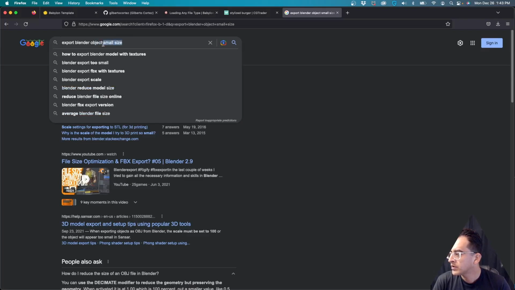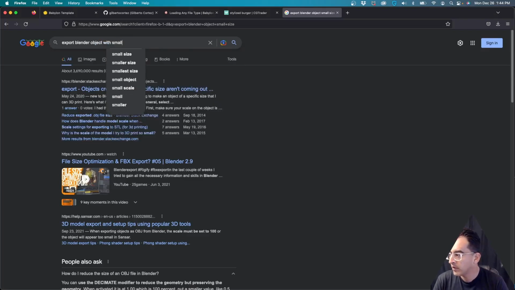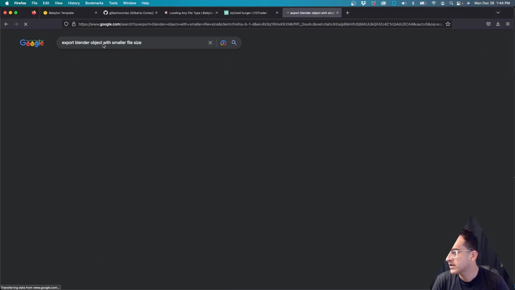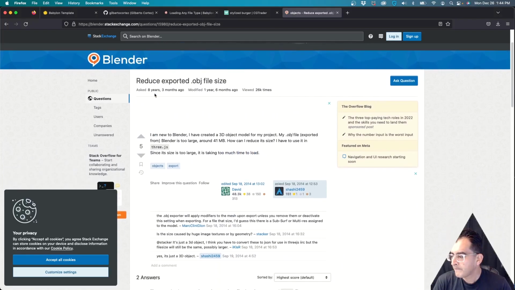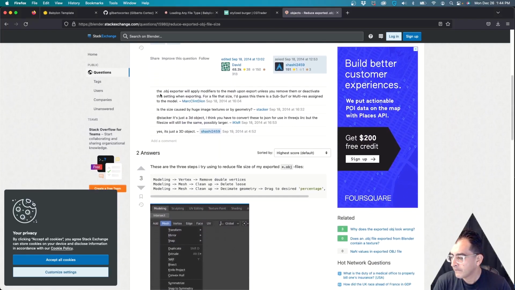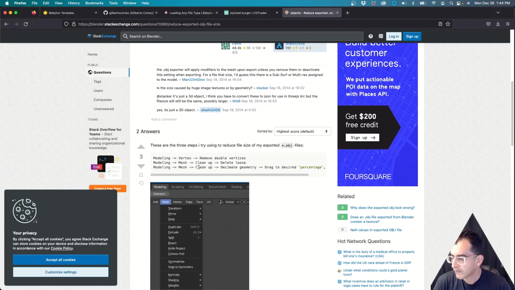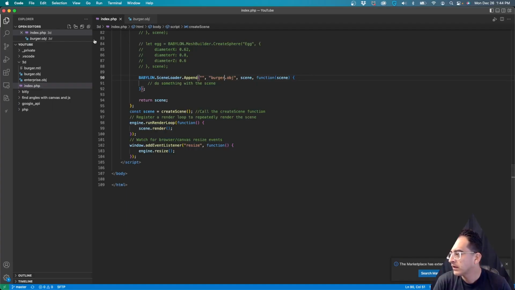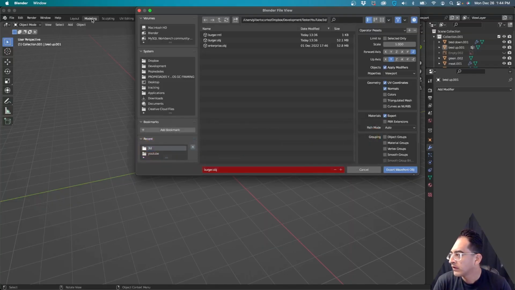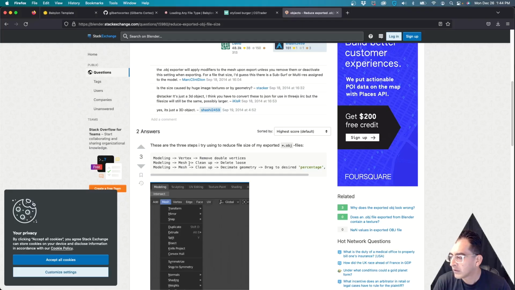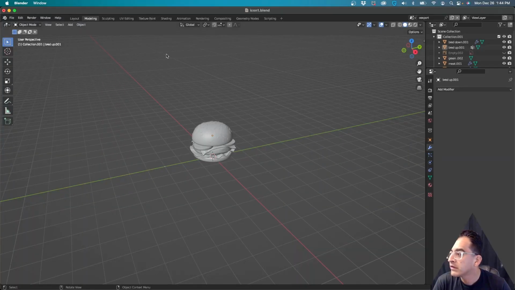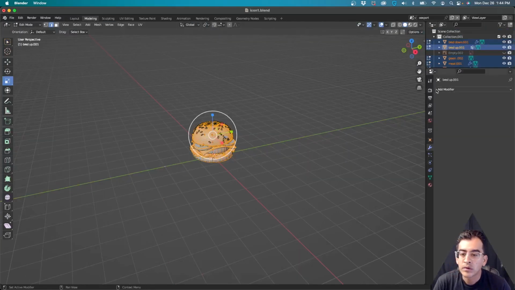Blender object with smaller file size. Let's see. Modeling, vertex, oh my god.